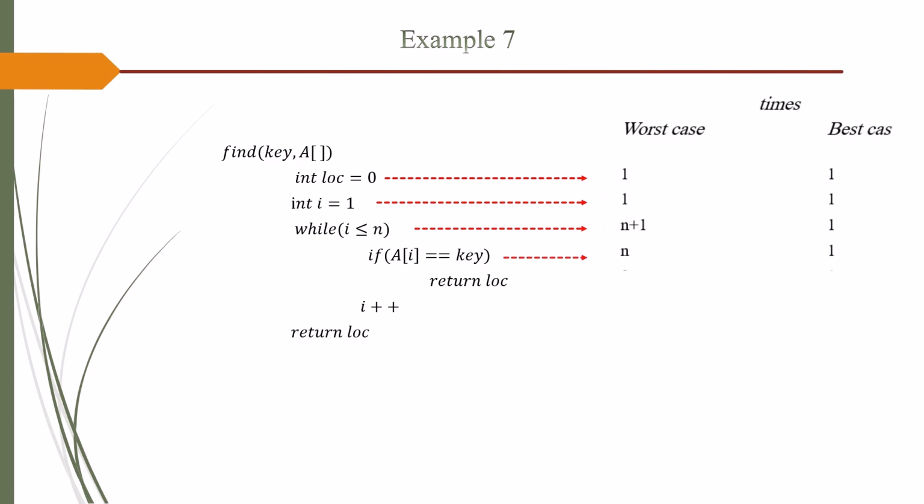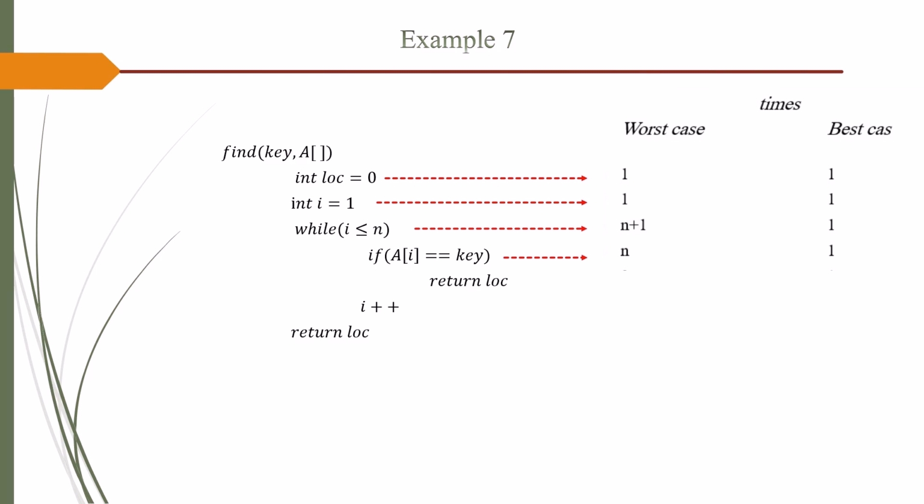An important point here is the statement inside the if. The statement inside the if is not a regular statement like in the previous program. Here, it actually returns a value. We know that when a return occurs, the function completely ends and we go back to where the function was called. So if the if condition is true and we want to execute the statement inside the if, a return happens and the function effectively ends. Therefore, the maximum number of times this statement can be executed is just once. The very first time the condition is true, we enter the if and the return statement is executed.